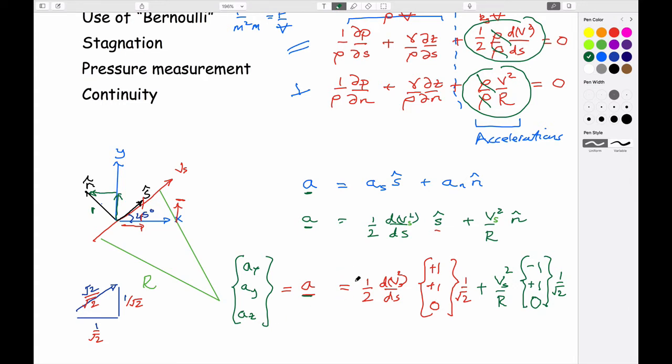Yes? In what situations would we have a z component to the acceleration? In this case, it's into the page, and so if we had it, it would just be a number in here that would be non-zero. I'm not sure if I'm answering your question. I'll ask you the question again if I didn't answer it. Okay. So in general, you could have a component in the z direction, and there's no reason that you can't write Bernoulli in 3 dimensions.